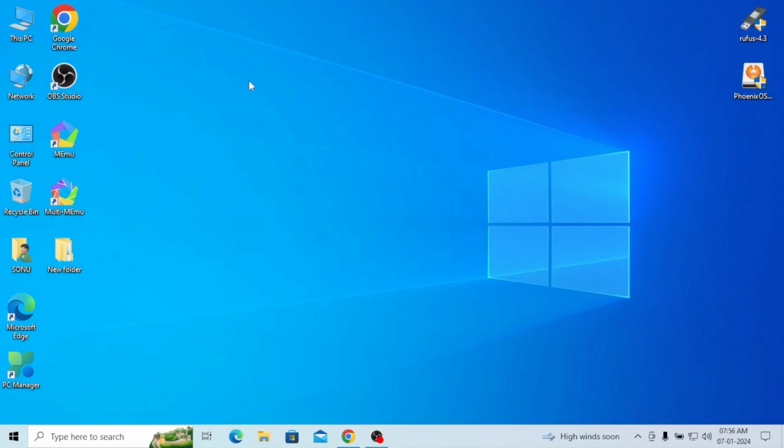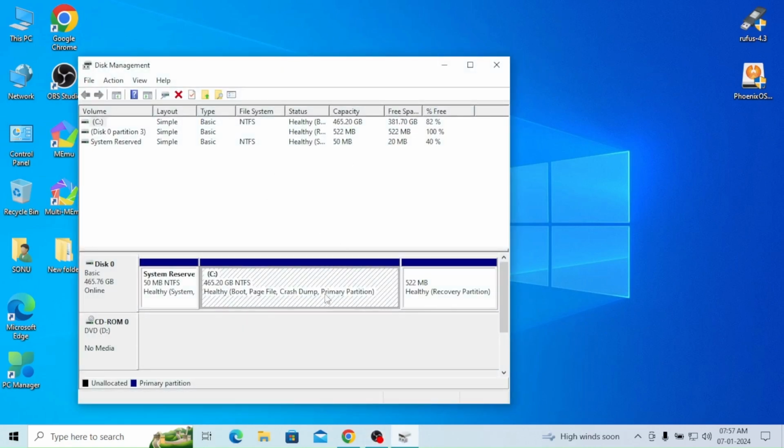Now we'll create one partition and we'll see these advanced features of Phoenix OS. Here you can see Disk Management opened, and shrink space, query volume for available shrink space, please wait.